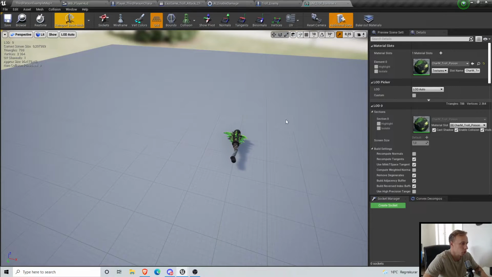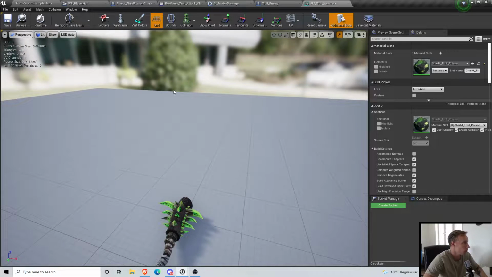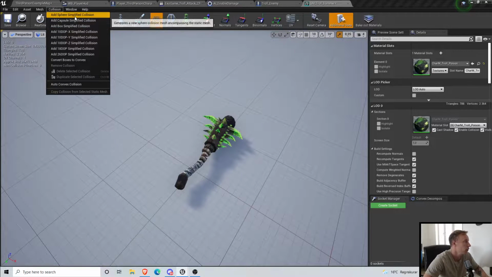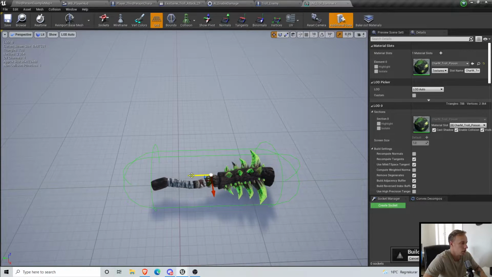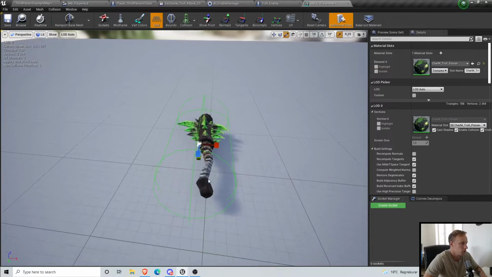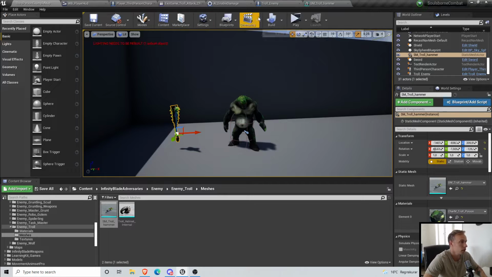So what we're doing now is basically modifying the collision of this, because now we're using this weapon's collision. Let's make it a bit larger. So we're gonna add a capsule collision, just like that, and we're also gonna make it a bit fatter. Now he should definitely hit the player.